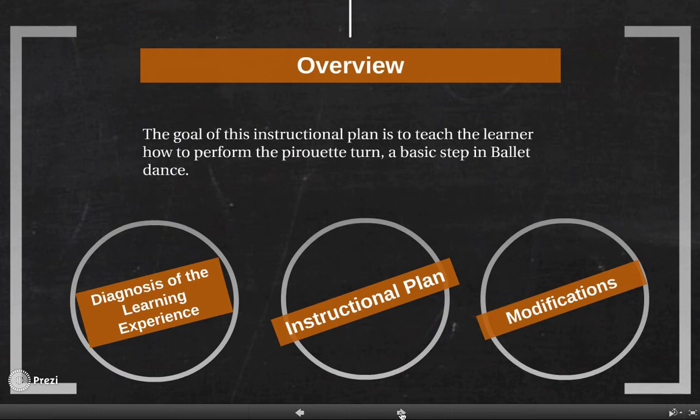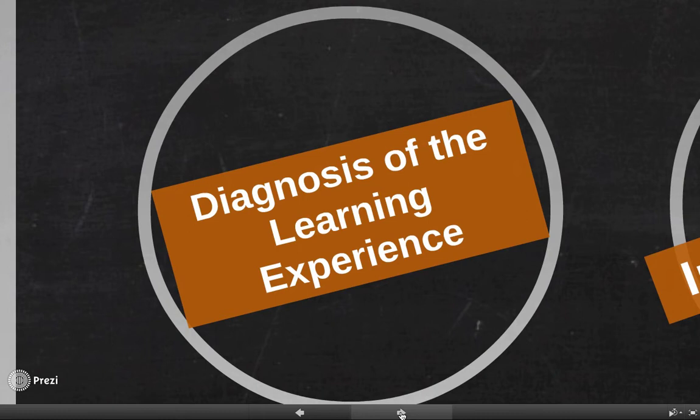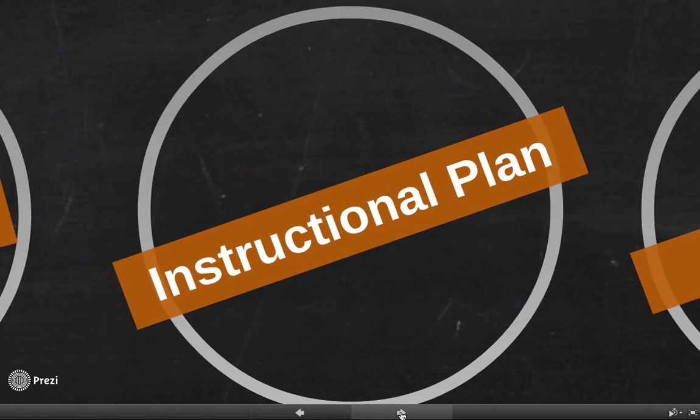So just to lay out an overview of the presentation, we're going to start with a diagnosis of the learning experience. That's where I'm going to introduce my learner, talk about the target skill, talk about the characteristics of the target skill, things of that nature. I'm also going to be providing an instructional plan for how I'm going to approach this learner and teach her this very basic skill, and hopefully we'll be successful at the end.